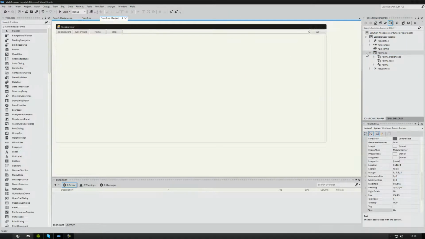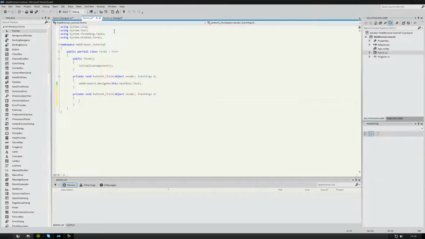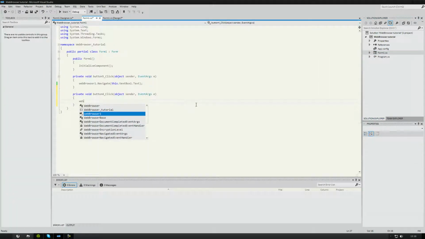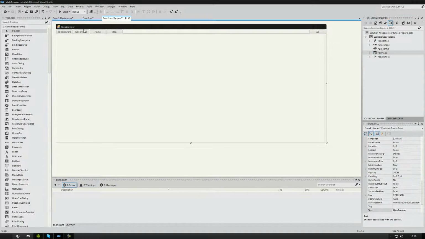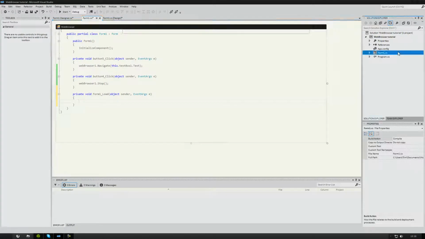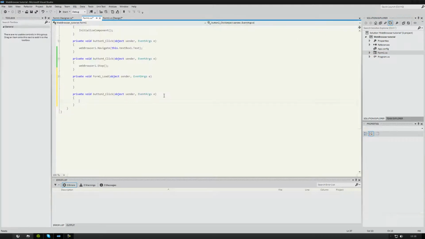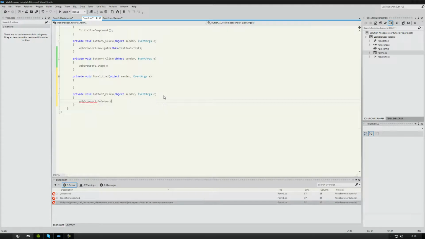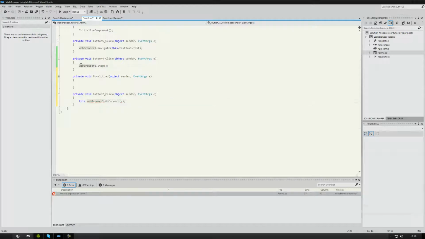But I want to be able to stop: WebBrowser1.Stop, and all this is just basic stuff. Go forward: WebBrowser1.GoForward. Oh, and I forgot this.